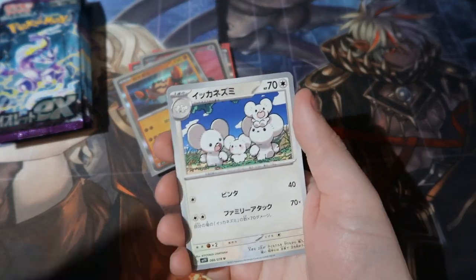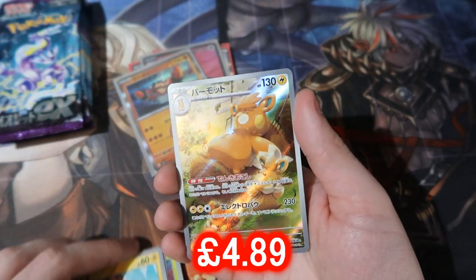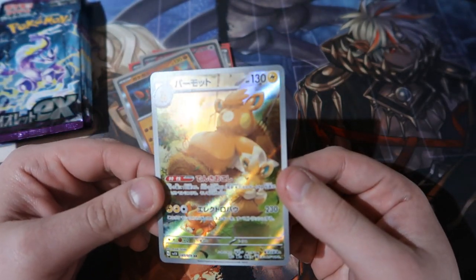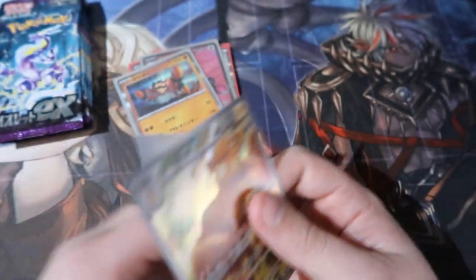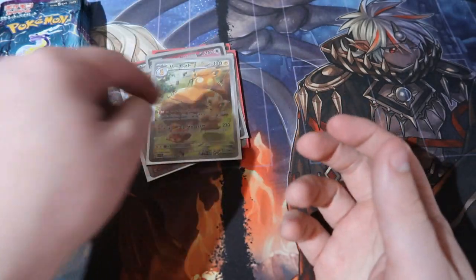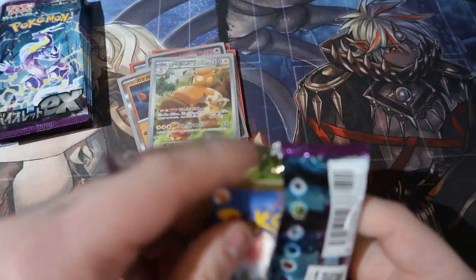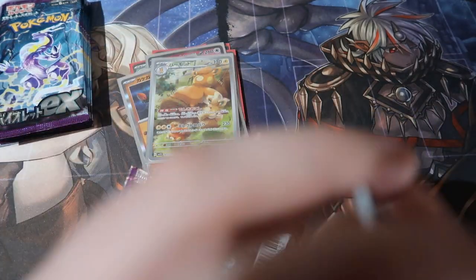We get the Mouse Family, Scabba, Mankey. Oh, there we go! We get ourselves our cameo card. I love it. It looks nice. It's sleeping. It's cute. Love it. Let's shove that in. About time we get a good hit like that. A Japanese Radiant artwork card, or cameo card, whatever I like calling it.